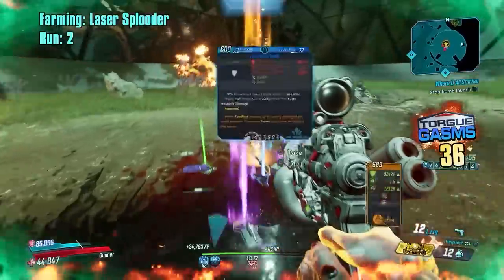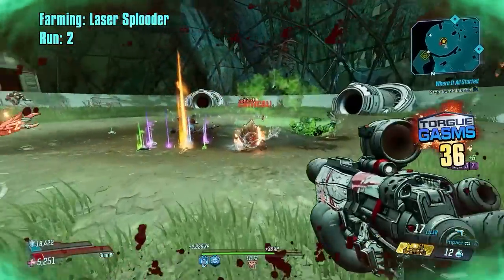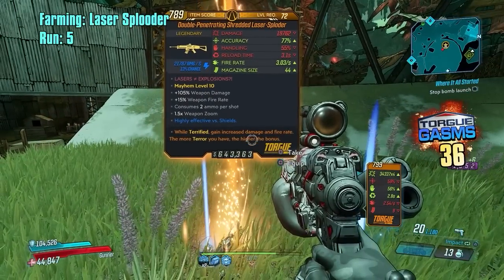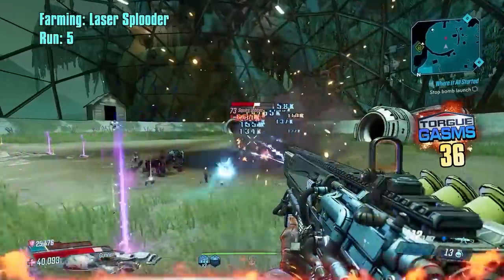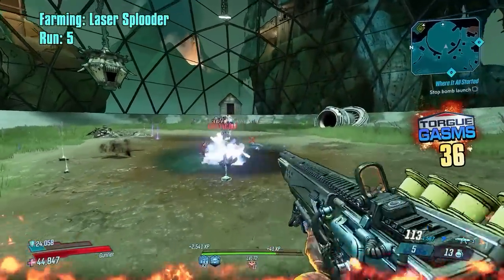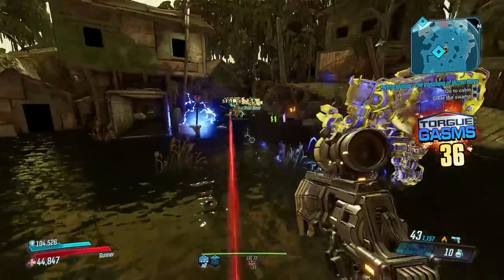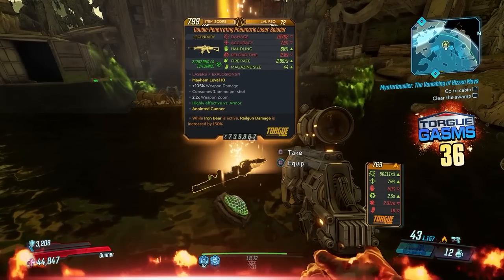All right, run number two. Yep, I told you guys. All I'm gonna get is head explosions. Thank you. And it's got a terror anoint. Because of course it does, because we got Bloody Harvest turned on. Because I'm stupid. Laser exploder is pretty interesting. You drop. Not a laser exploder, not interested. You drop. Are you kidding?